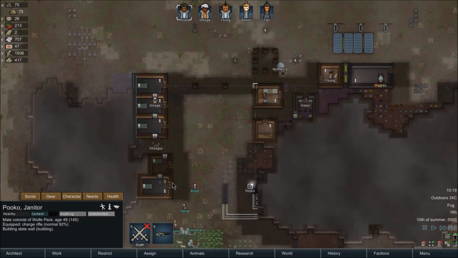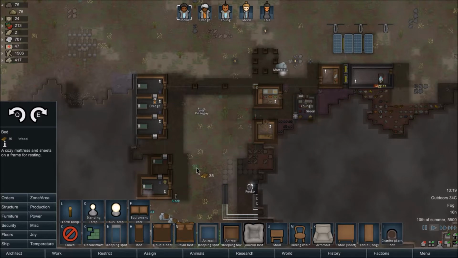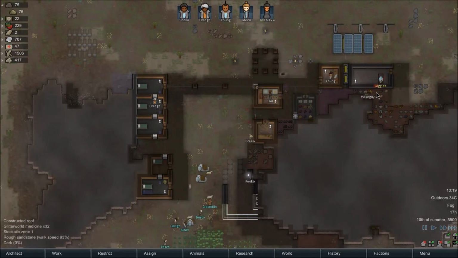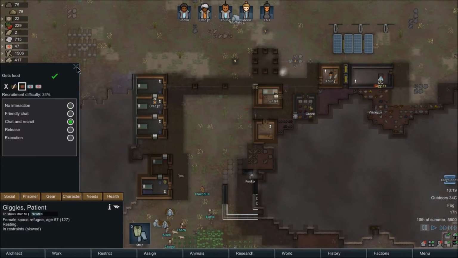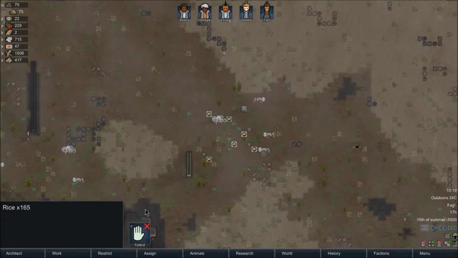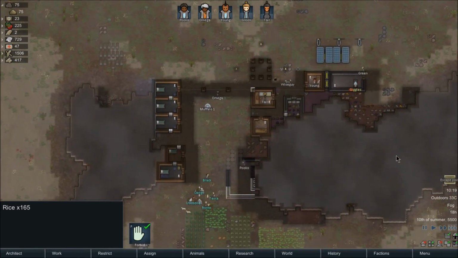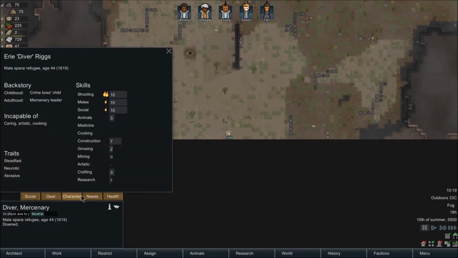Let's go ahead and we're gonna throw a bed in there. Get a bed built and ready for Giggles. Prisoner, we want to chat and recruit. I like the looks of Giggles, so we want that rice. It's just down there a little bit, so it'll be a short trip. Holy cow, another escape pod. Aw, man, they got good shooting.